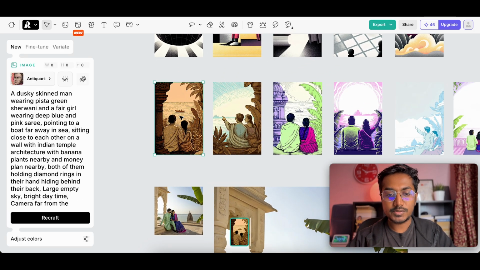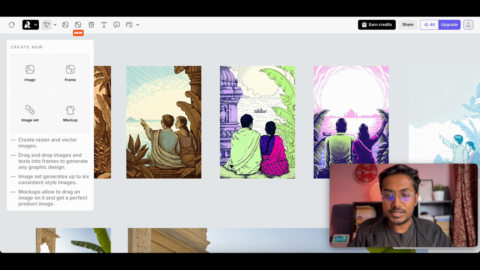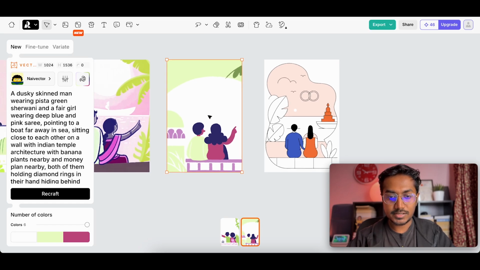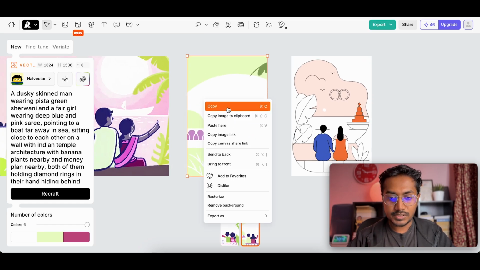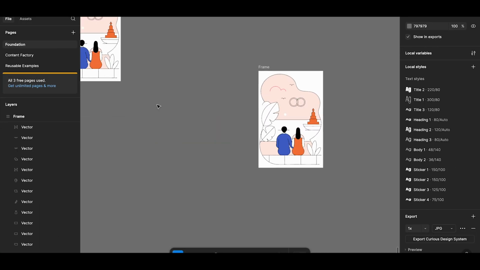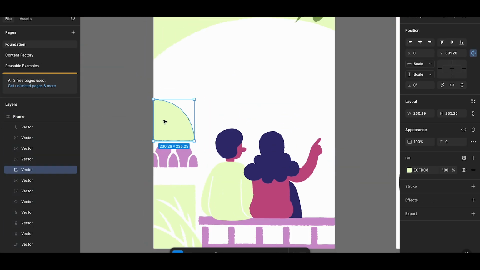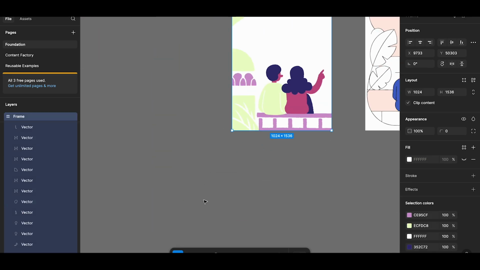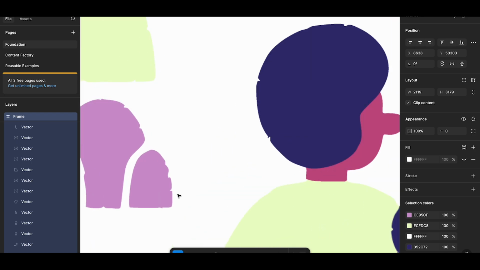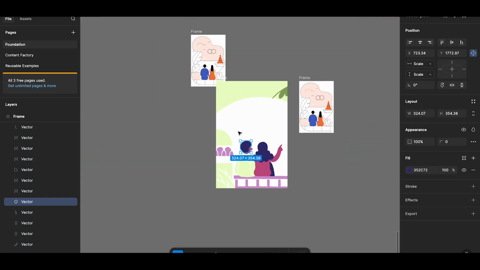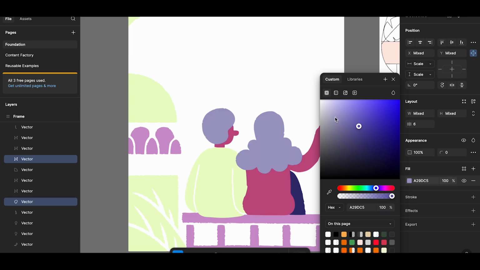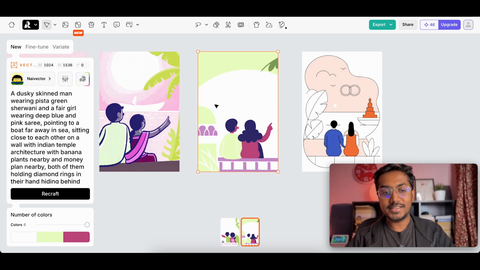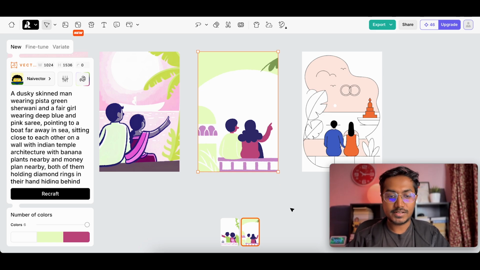The next thing is, like I told you, there are so many different styles that exist here, right? And you would be surprised to know that, let's say I pick this, I'll simply copy it, take it to Figma, and paste it. All right, do you see that I can actually individually select all these vectors, because this is actually a vector. Which means if I enlarge it, it's not going to become pixelated. The other thing is I can select the colors and change them. So this is crazy, right? This does not only create raster images, but also creates vector images as well.